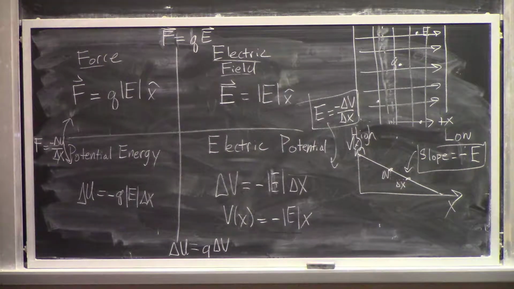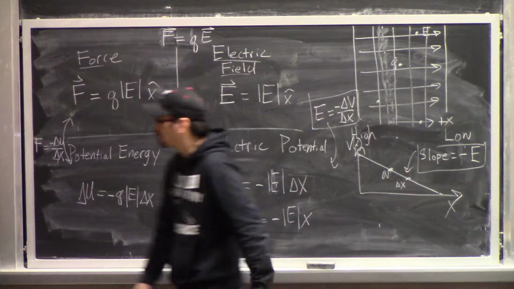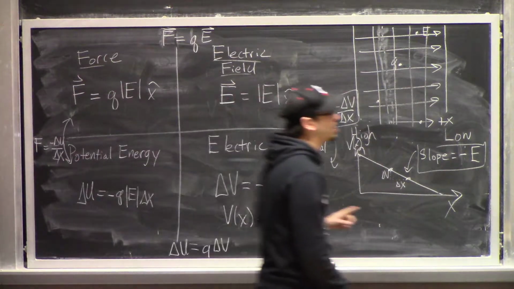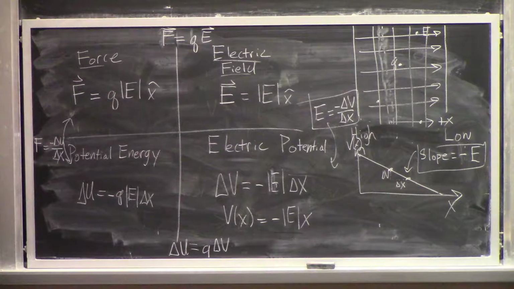So let's do another one. So this one, we actually already, some of you already wanted to start doing this. Now, this is for the spherically symmetric case. So now instead of giving you a constant electric field, I'm telling you that for some negative point charge, I have some electric potential. That is, V is equal to K times negative Q divided by R. And I want you to go through exactly the same process and fill in the rest of this table.